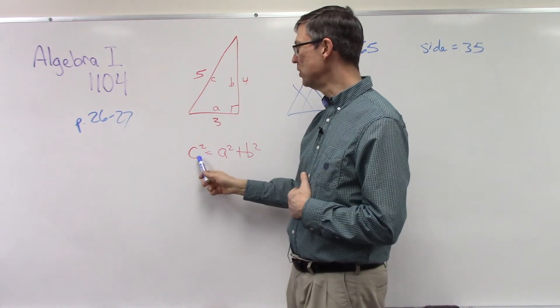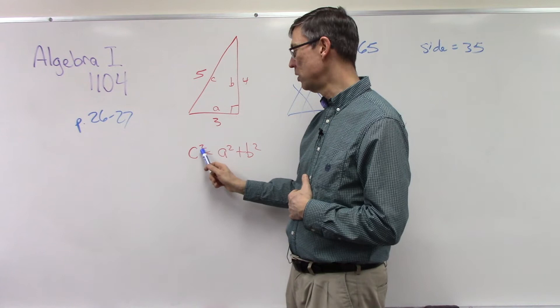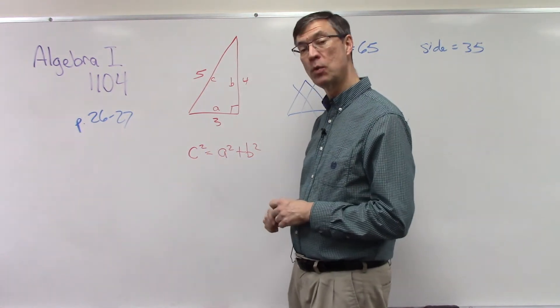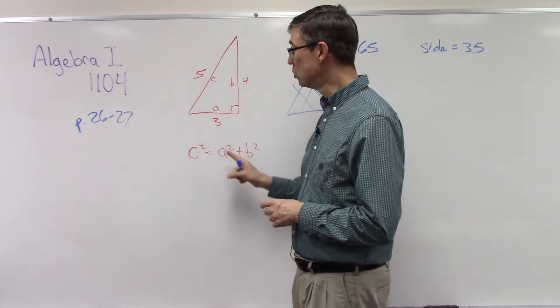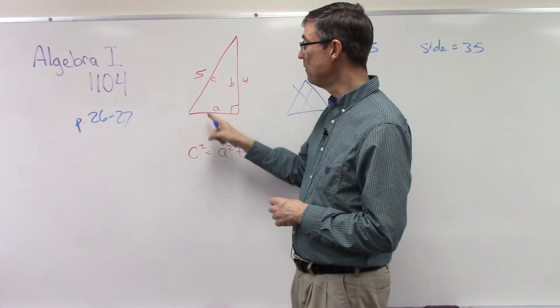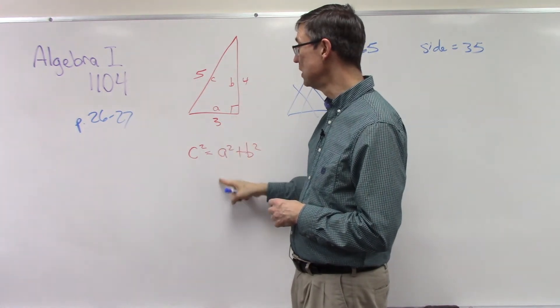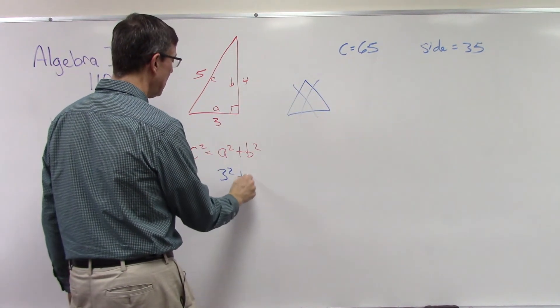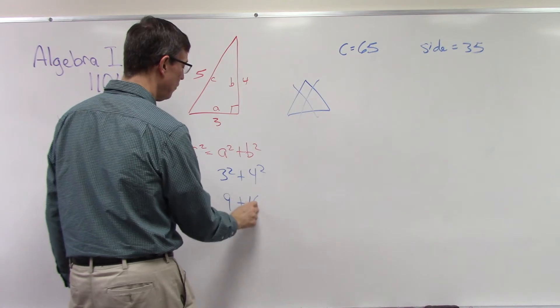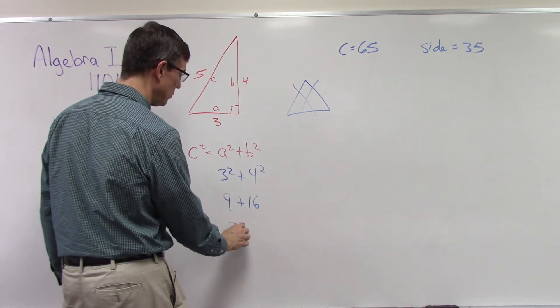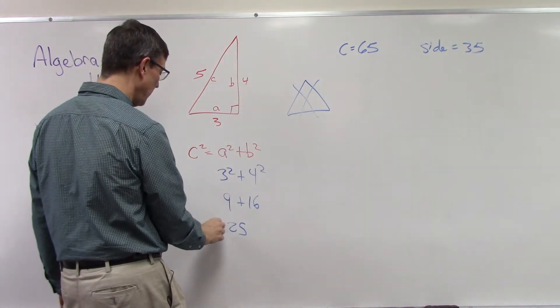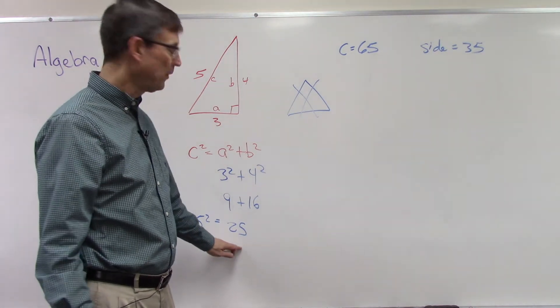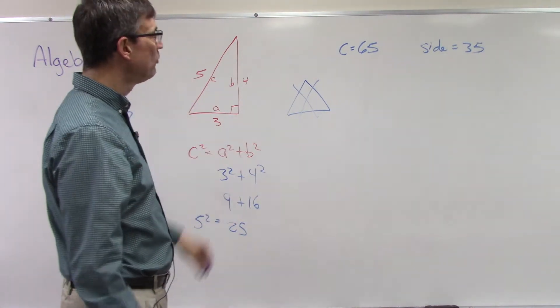And there's an important truth, and that is that the hypotenuse squared will be equal to the length of the two legs if they're both squared and added together. So let's look at this one. If I add this leg, which is 3, squared is 9, and the other leg, which is 4 squared is 16, what does that equal? It equals 25. And the hypotenuse is 5, which happens to also be 25. So 5 squared, 25 squared, it works. So that works for every triangle.